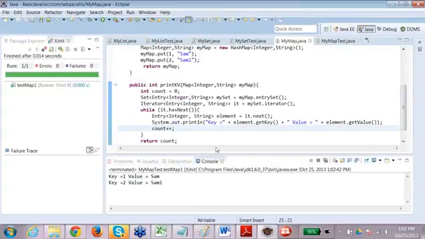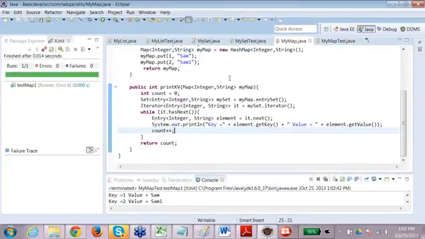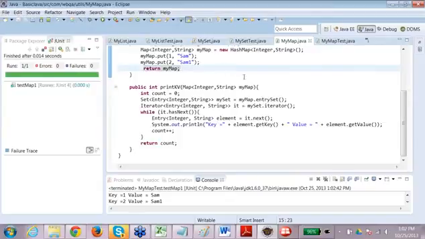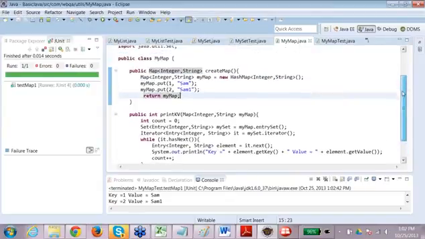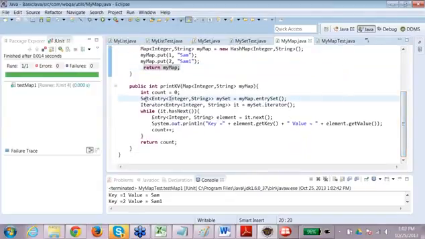I'll briefly go through this print key values. I think put is clear, right? Put is easy to understand. You have the integer and value. Then you have print. What I did is I create the entry set. I call this method entry set, which returns me an entry set with integer and string. It is a set because these integers are unique.